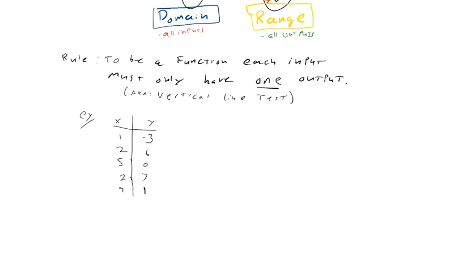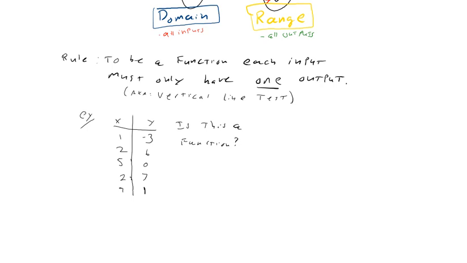Is this a function? Is that a function? Each input has one output, right? So 1 goes to -3, 2 goes to 6, right? So we're looking like it's one to one, pretty okay.